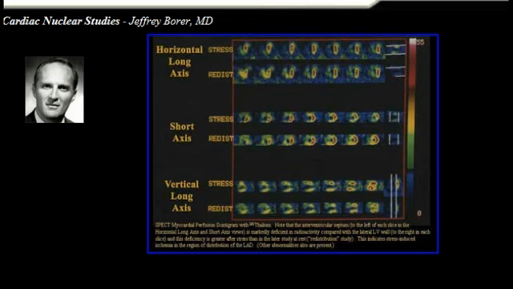And for this purpose, the computer receives an additional signal from what's called a gating device that identifies the onset of each heartbeat. Usually the QRS complex of the electrocardiogram provides this gating signal. The computer then collects the data in temporally organized units or movie frames that span the entire cardiac cycle and can be displayed for visual analysis as an endless loop movie.